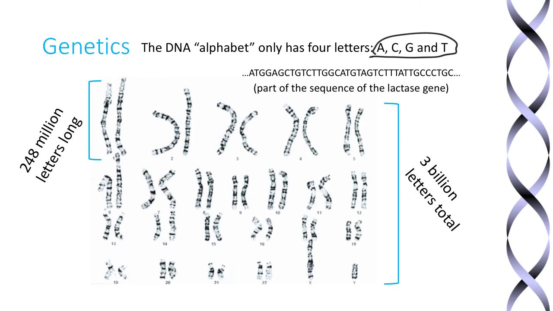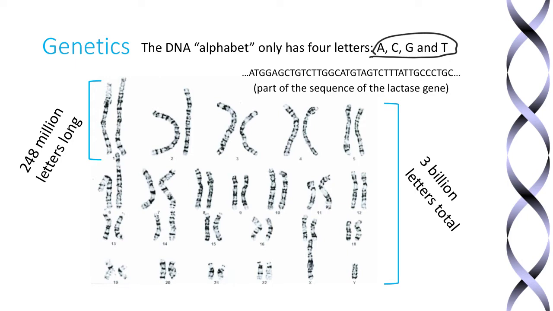Now, to give you a sense of the size of the human genome, which is the set of all of our chromosomes, all 26 pairs, if you add up all of the letters, if you count every single one of them, there are about 3 billion letters in the human genome, or the human book. The chromosomes, all of them together, provide the instructions for living things to live. And I'll explain a little bit more about that in just a second.